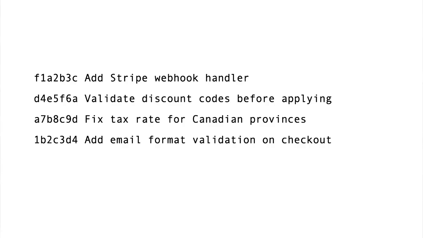Now compare that to a team that rebases before merging. You can read that history like a change log, and each commit tells you what changed and why in order without noise. Linear history also makes git bisect more reliable. Git bisect is a command that does a binary search through your commits to find which one introduced a bug. Merge commits complicate that process because they bundle multiple lines of development together. With a clean linear history, bisect can walk the commits one at a time and find the exact commit that broke something.